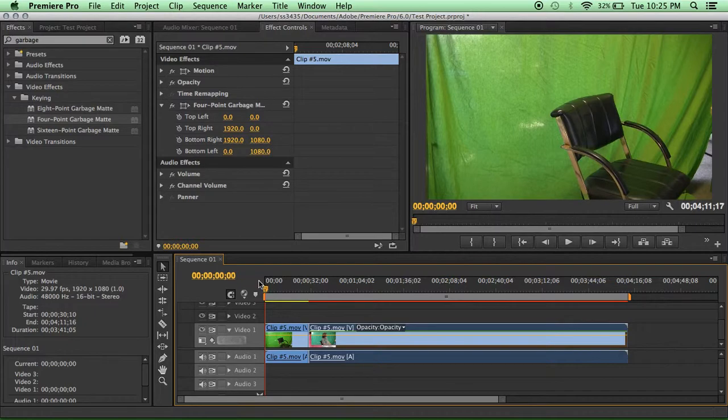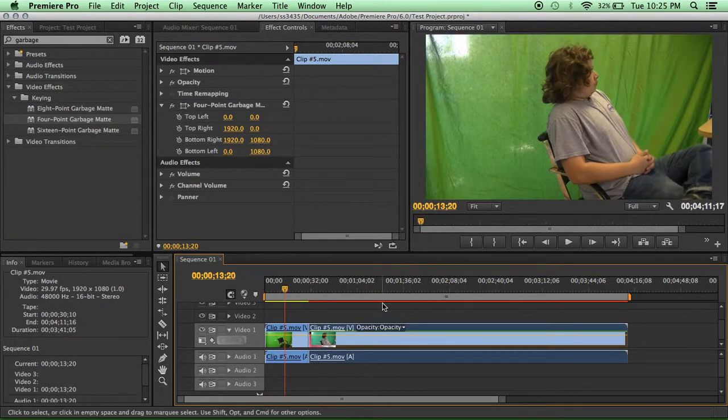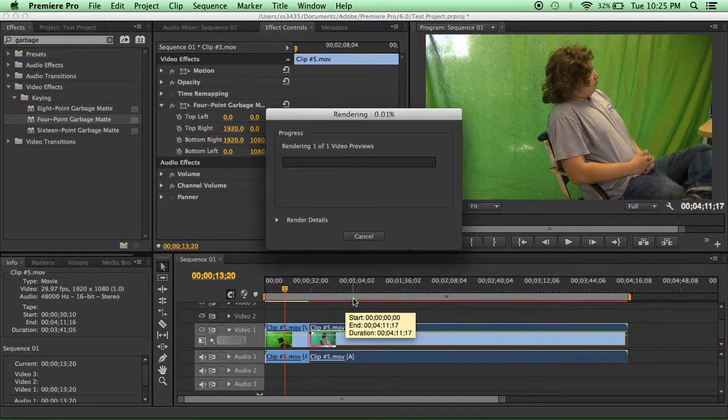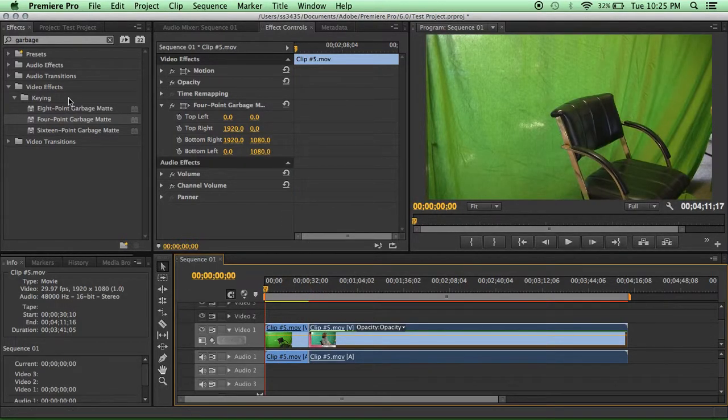You're going to want to render it every time, because you see this red stuff right here. It's just the stuff that you won't be able to view. So always hit enter. That's what I have it set to render, and that's a lot of rendering. So I'm just going to hit cancel, because that is a lot of rendering.